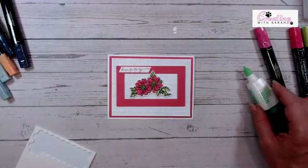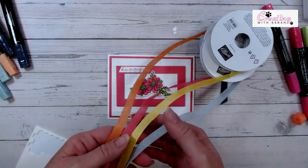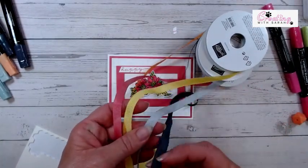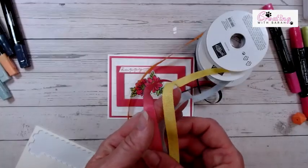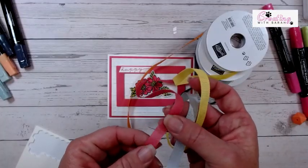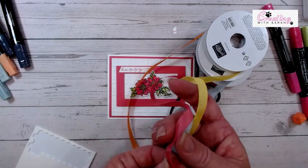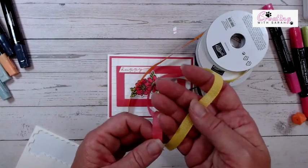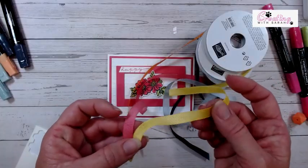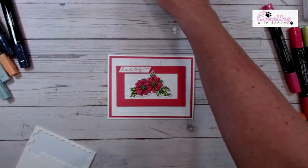There we go. Now with the ribbon, I actually didn't even pull in the ribbon, and I should have. I just got these in a few minutes ago, and I was really pleasantly surprised. It's a little bit thicker and not rougher. I don't really know the exact word, but it is a little bit more stiff of a ribbon than I thought it would be in the catalog. But I do like it, and it ties absolutely gorgeous bows.